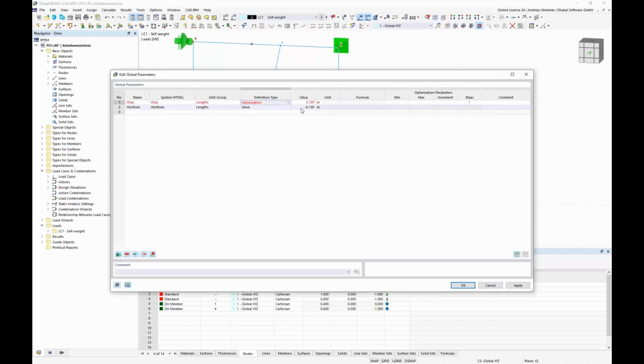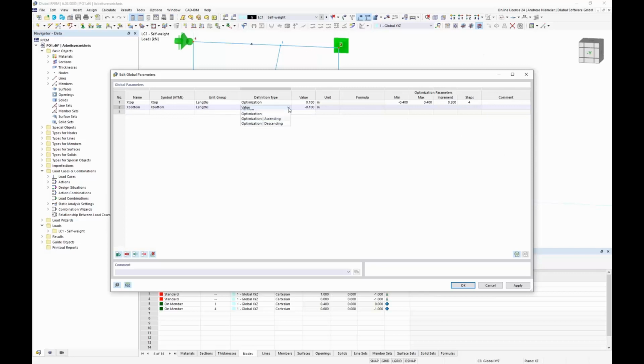The cause is that it wants a range from which value to which value the parameter could go. So I describe now that the parameter should run from minus 0.4 to 0.4 with an increment of, let's say, 0.2, for example.